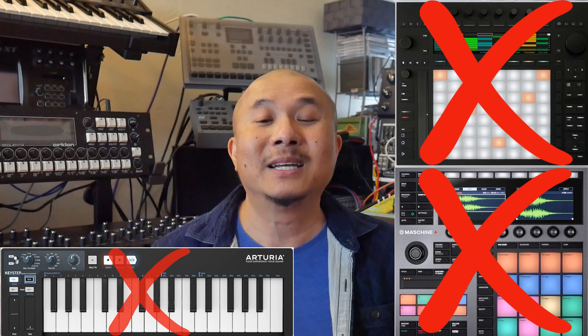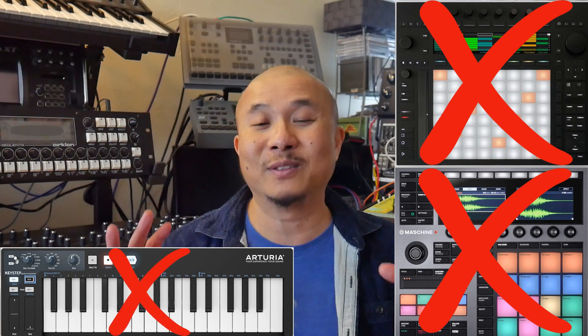The Sequintex Circlon V1 was released in 2011 and so much about the gear industry and the way we make music has changed. Back then the analog revival hadn't really kicked off yet, so the entire Moog and Sequential Synthesizer product line didn't even exist. All you had back then was the Moog Slim Thaddy and Dave Smith Instruments DSI Profit 08. None of the other stuff was around. You didn't have Ableton Push, there was no Native Instruments Maschine, you didn't even have Arturia Keystep. That's how different things were back then.